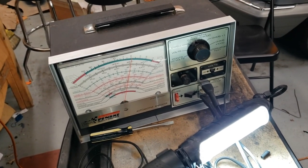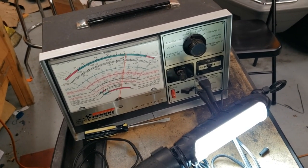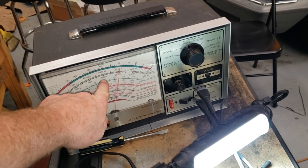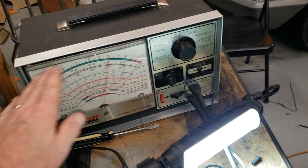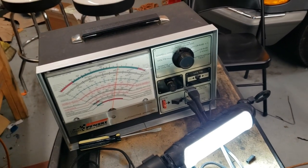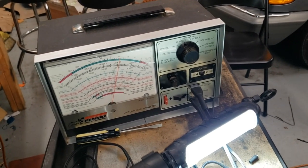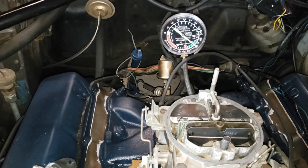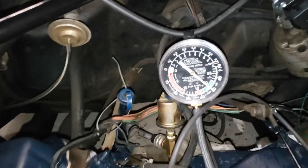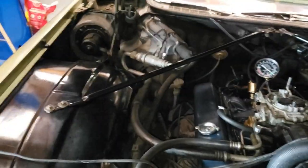If you were to tune this car to the factory precise spec for 71, they in fact have you adjust the idle speed for 600 in gear with somebody sitting in the car with the foot on the brake. So really, it's done correctly, but I've just made a couple of minor modifications to remove the emissions equipment, which this day and age really does nothing. So we're idling at right around 800. And you can see our vacuum is right around 19 and a half, somewhere in that neighborhood. The idle is pretty smooth.